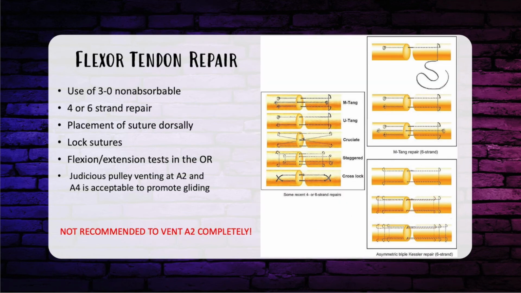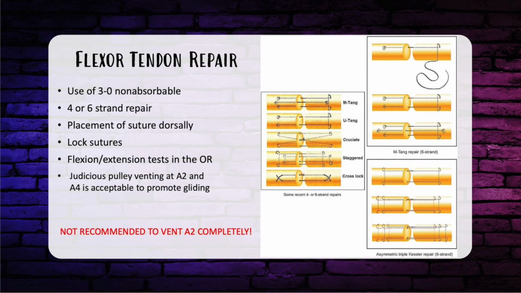Now, Brian, what are some important considerations for flexor tendon repairs? So many considerations. Not everything, but a lot has changed in the last couple of decades. For flexor tendon repairs, suture caliber has been shown to increase the force in static testing and fatigue strength in dynamic testing. So what does that mean? Basically, use of a 3-0 compared to a 4-0 is 2 to 3 times stronger. And in terms of number of strands, at least a 4 or 6 strand technique is needed for repair, and anything less is not going to be as strong.